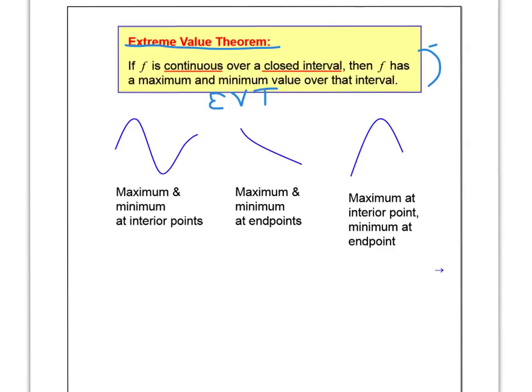So if you look at these three situations, the maximum could be on the inside, interior, and the minimum could be on the inside. The maximums and minimums can occur on endpoints as long as the interval is closed. And you could have a situation where the maximum is at the interior point, but the absolute minimum, these are two minimums, there and there, but this one here is not absolute because this one's lower in terms of minimums. Then this would be the absolute/global minimum. This is the absolute/global maximum.